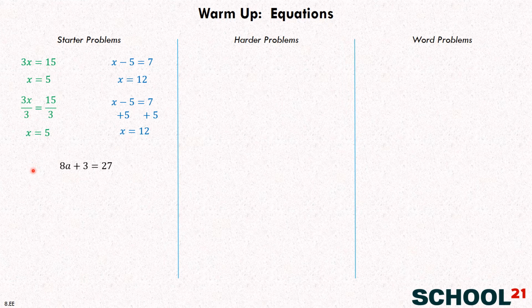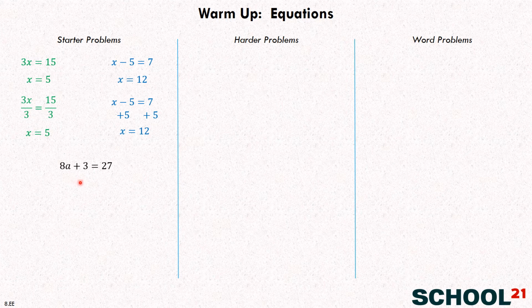And there's two things that are bugging us here, two things that make A not by itself. What are those two things? You have the plus three, and you have an eight. Right, okay. Now, you can get rid of those things in either order, but it usually is easier in this kind of situation. And once you do more and more problems, you'll get used to this. It'll be easier to get rid of the 3 first.